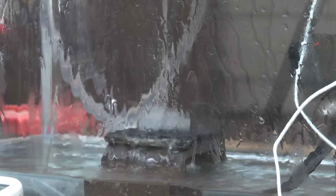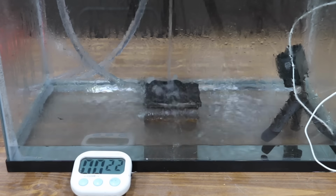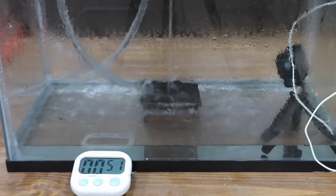After the test, I'll scrape away any grease that's extending beyond the edges of the test plate and then we'll weigh the test plate again. Additionally, we'll measure the size of the grease spread and compare performance.